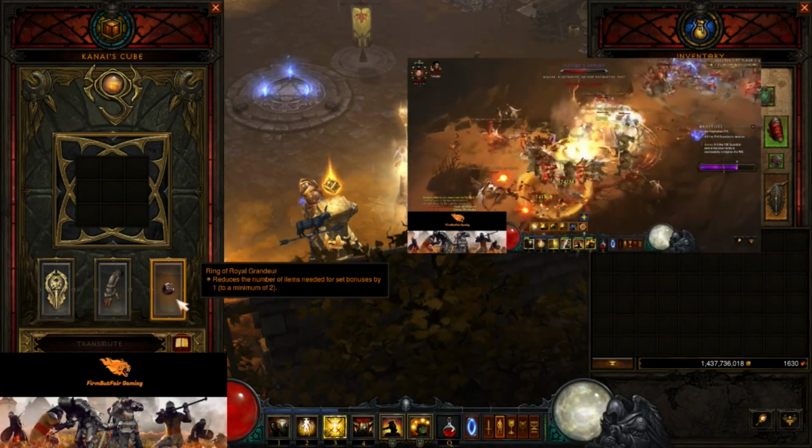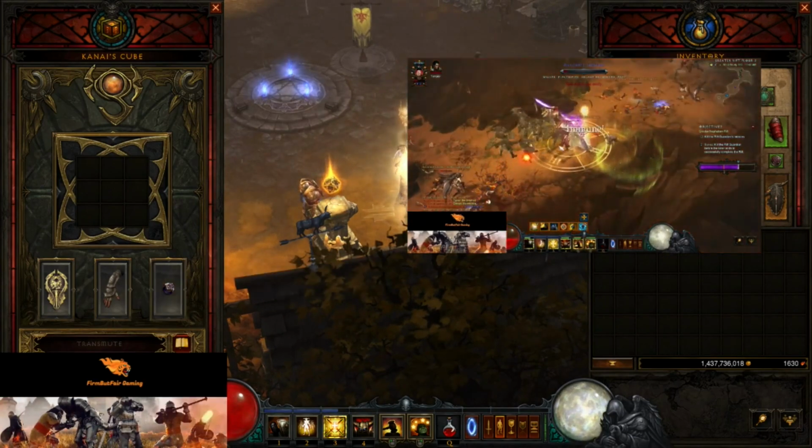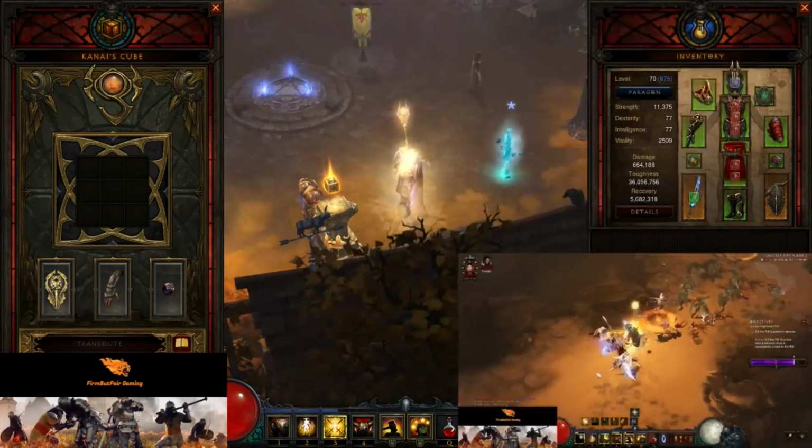And then we are, of course, using Ring of Royal Grandeur to reduce the number of items required for set bonuses by 1, which is what is allowing us to wear 5-piece Akkhan's, 2-piece Augilds, and 2-piece Captain Crimsons.